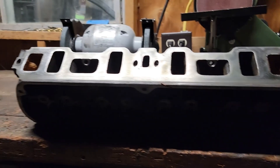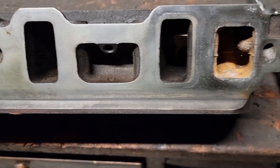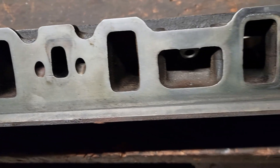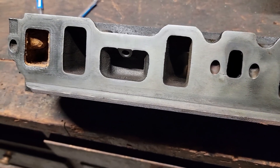Howdy, back out here in the shop. We're going to go ahead and start porting these heads I got from my buddy — they're late '80s, early 1990 E7TE heads off a Mustang 302. Unfortunately I can't really show you the actual inside of me porting because I've got no way to hold the camera and port at the same time, so when I'm porting I'm just going to have it fast forward a little bit off to the side so you can still see the general idea.